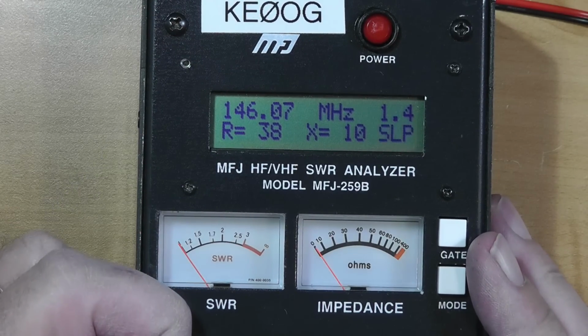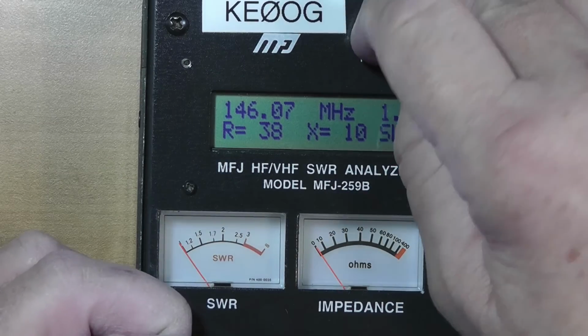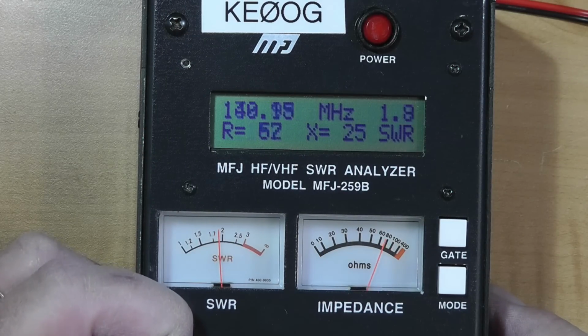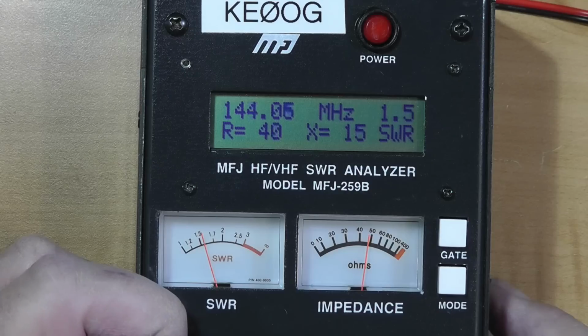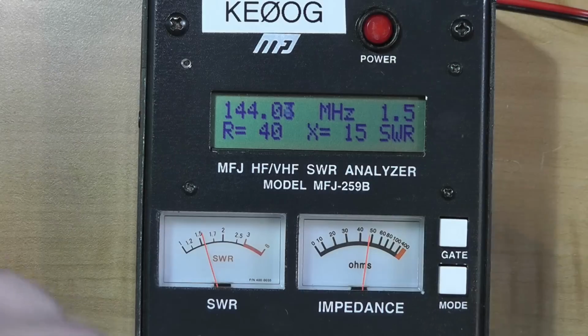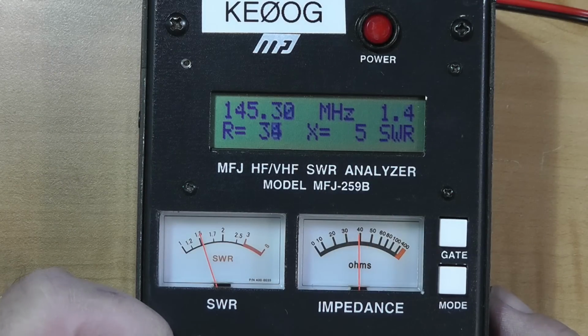What we're looking at now, let's go to the bottom of the, oh, it went to sleep. Okay. Okay, we're going to go down to 144.3, 4. Okay, that's the bottom of the 2 meter band, and it's a perfectly acceptable SWR of 1.5. Let's go to 145. Okay, still good. 146. And it's 1.4, still very good. 147, and 1.3 still good. 148, which is the top of the band, at 1.2.